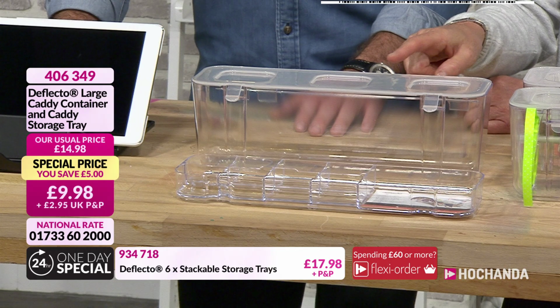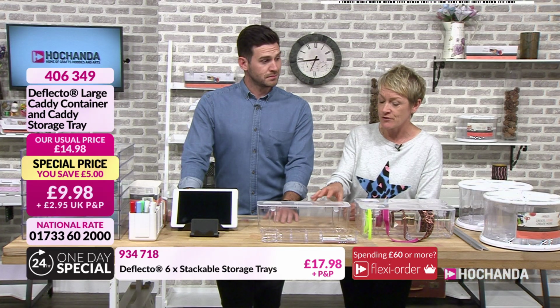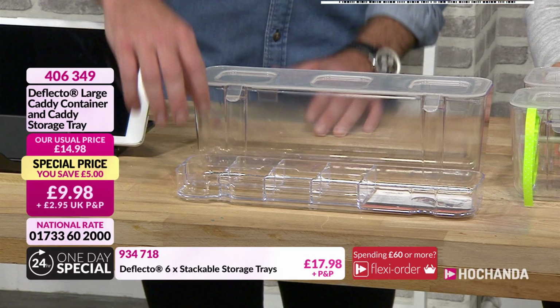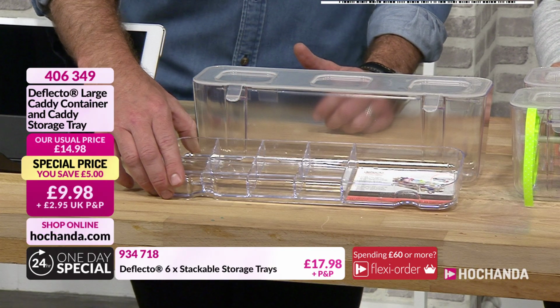£9.98 if you want to go for this large storage tray, 406349. And again, this will fit onto the wall, it'll fit into your caddies. Yes, and it's perfect just on its own. This was in the bundle that we were offering a few minutes ago that we were showing you.